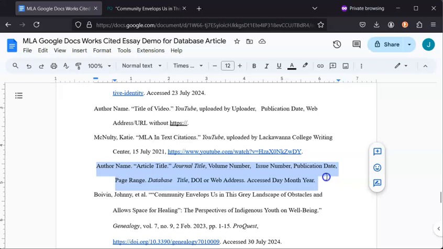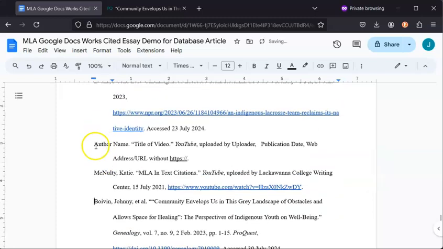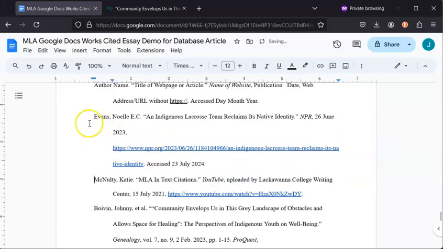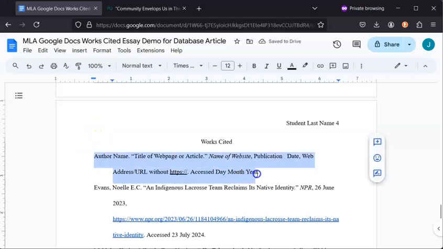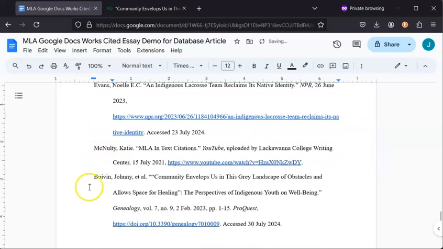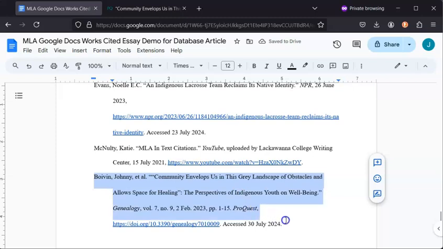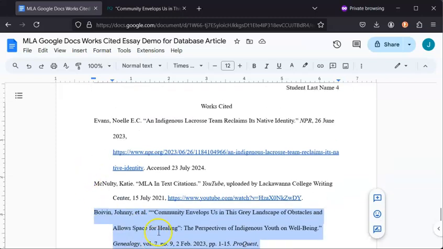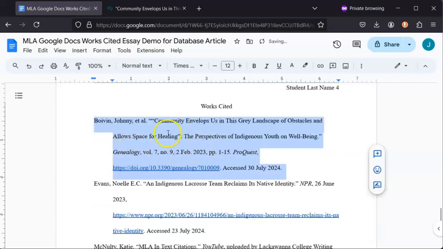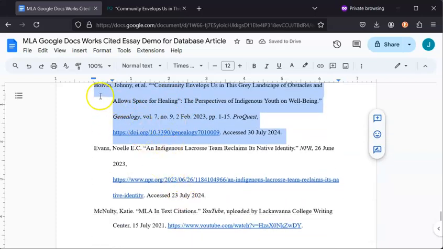Don't forget that you'll want to delete the formulas that we used before you submit the paper. So let's get rid of those, and we'll want to make sure that our works cited page is in alphabetical order. Since Google Docs does not have an alphabetical order sort function like Word has, we'll have to actually highlight and drag the citations to put them in alphabetical order.